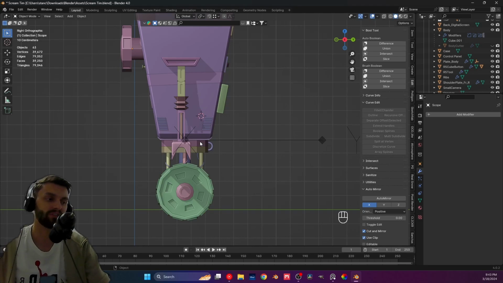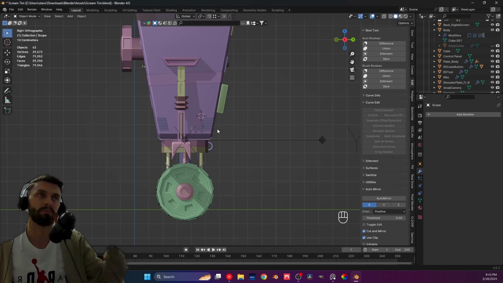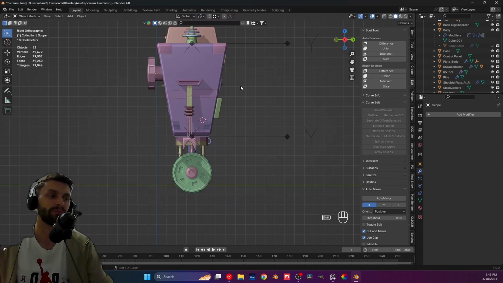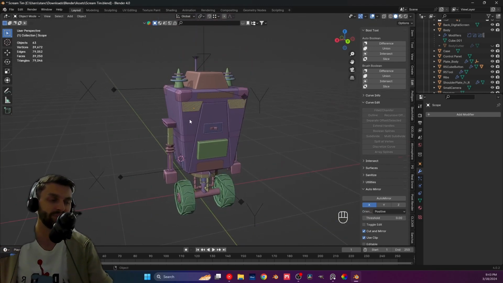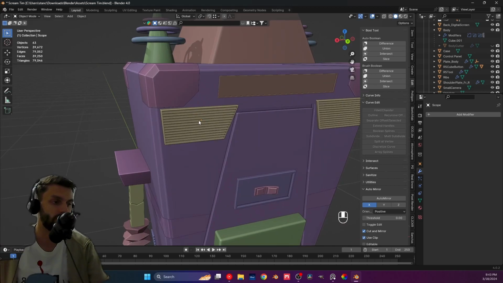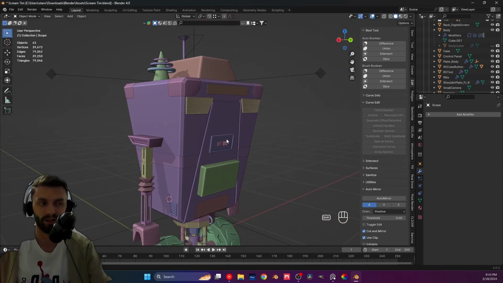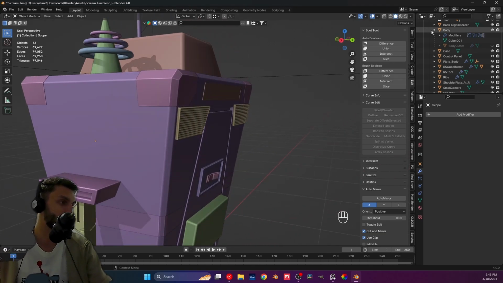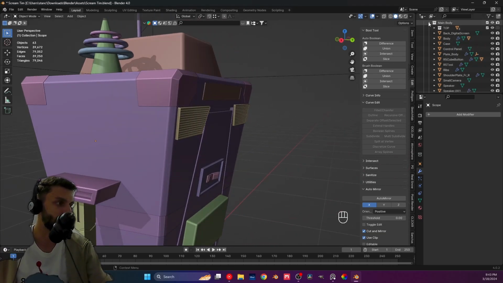And I do think this is how you bring your models to the next level, right? If the train was okay, I think this one is much better, because everything you see put on this robot makes a little bit of sense. You have air vents, which, by the way, I didn't show you exactly how I did. Sorry for that. I just realized.